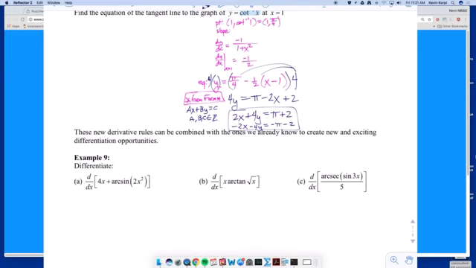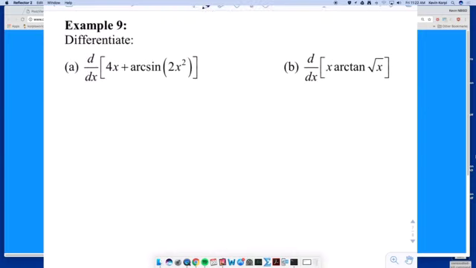All right, so example 9, it says to differentiate. It's kind of like a rapid fire little thing here. So I'm going to let you give A and B a shot without me. And I'll walk around and see how you're doing, and then we'll come back together here and see how you did. All of the rules now that we've learned, product, quotient, chain, power, they're all on the table. It's going to be a combination of methods now to take any derivative. Rewriting is still an important thing. Putting grouping symbols to help you see layers or factors, that's a good thing still.